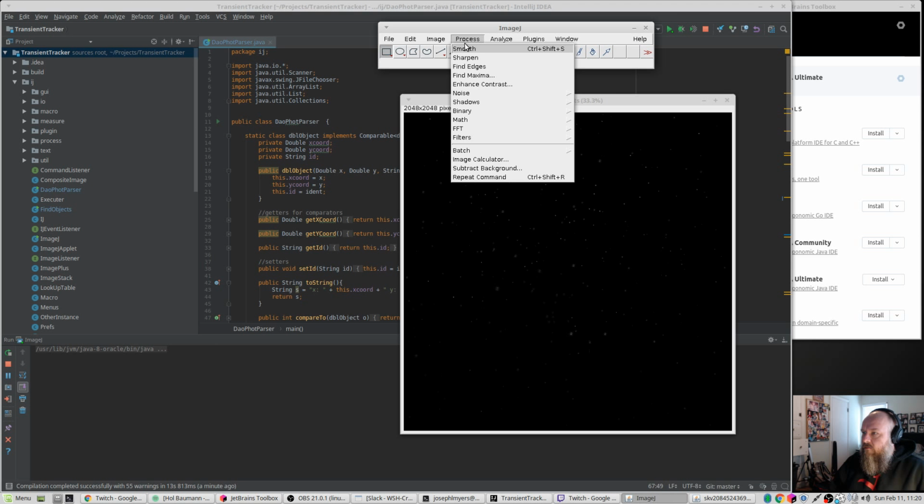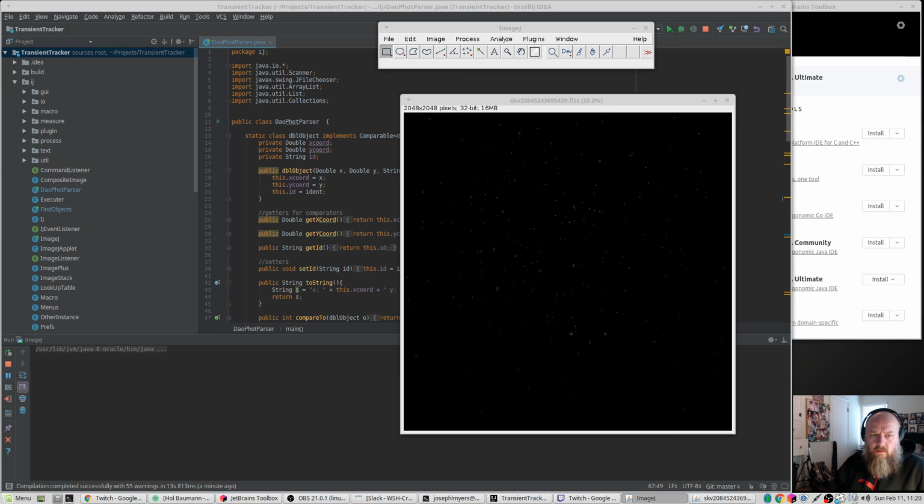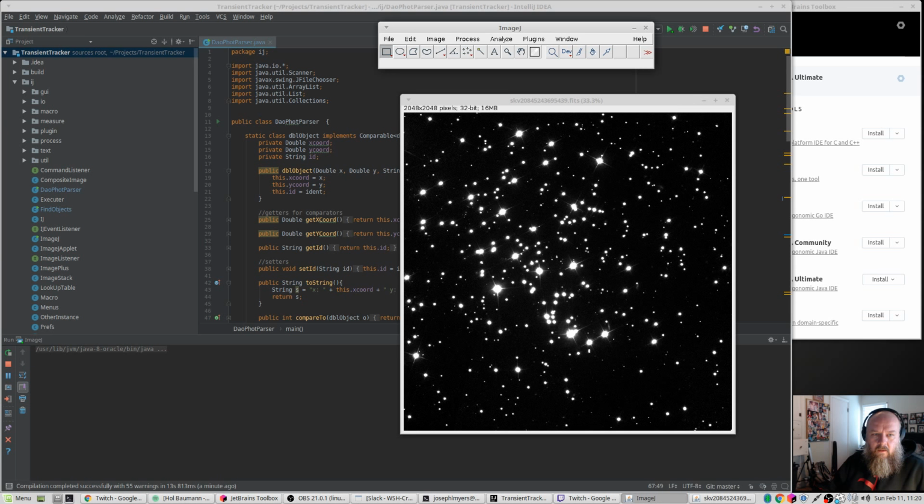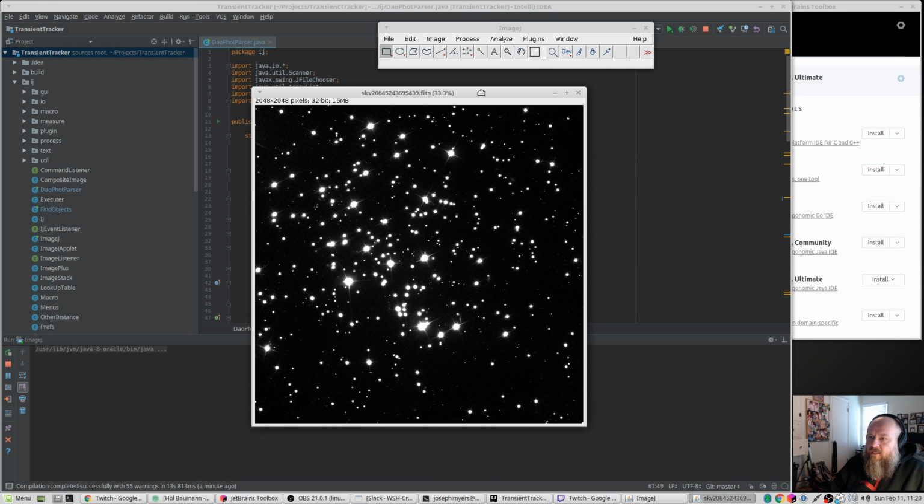Enhance contrast, perhaps. Normalize, equalize, histogram. Equals. Oh, there we go. That's the one I wanted to see. Now that looks like a star field. Am I right? So this was the image that I started building this algorithm on.